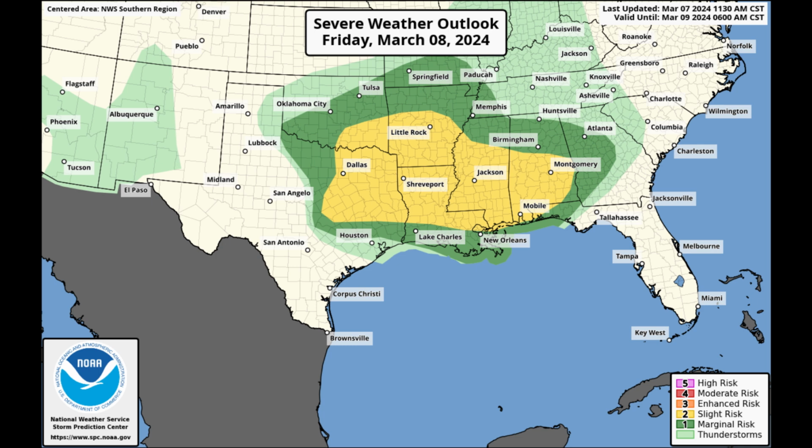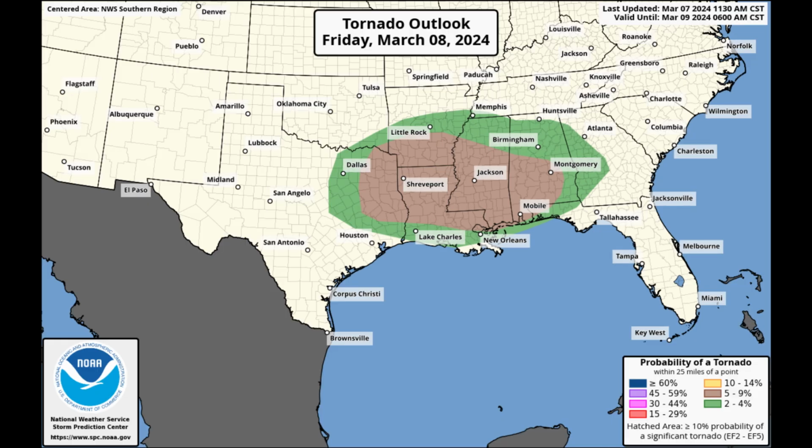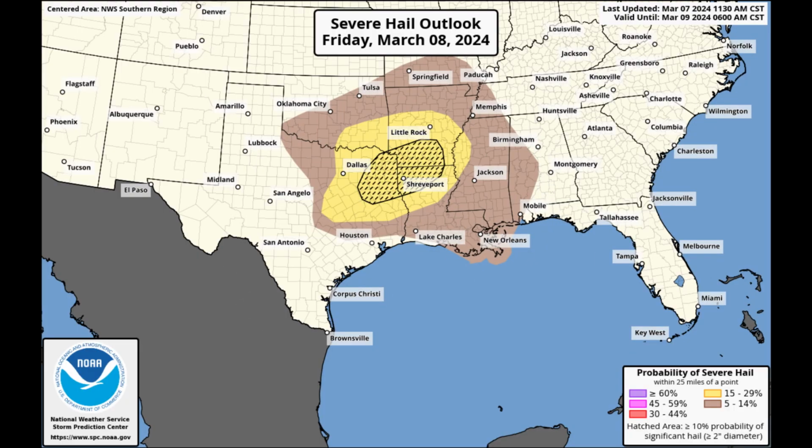As we go into our Friday, we're going to continue to watch the severe weather outlook head east, a very broad Level 2 risk from the Arklatex and Arkla-Miss region all the way down into parts of south central Alabama and the far western Florida panhandle. We are looking at a broad 5% tornado risk zone within 25 miles of a point. If you live in any color on the screen or even anywhere near these colors, be on high alert for the potential of some tornadoes as we go through the day on Friday, especially into the afternoon and evening hours.